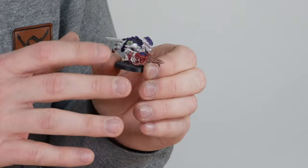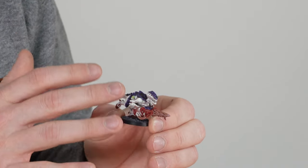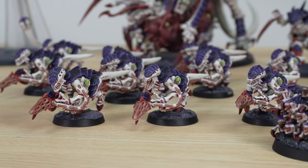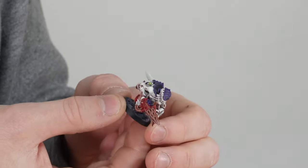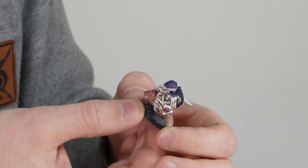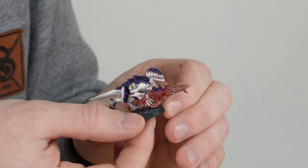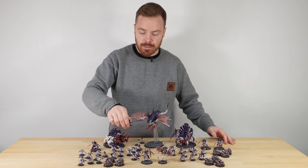Really awesome model — you can see that devourer, the larger weapon there. I love the high contrast of the red to the purple; it's that harmonious color relationship between the red and purple with complementary accents of green on some of the nodes on the back of the limbs, which is quite cool. Jerry's done a great job of highlighting all of these really sharply and refined. The skin is really smooth with that real pale tone, just to contrast the armored plates on top of the Termagant. I really like the use of yellow on the eyes — a nice complementary color to the purple. Very small in detail but it really stands out hugely due to the contrast.